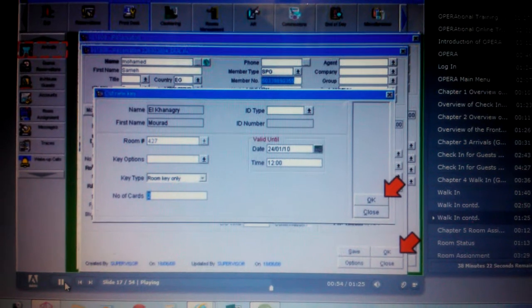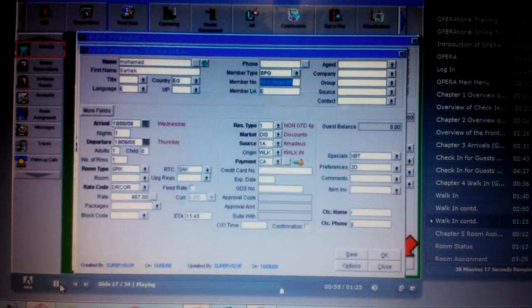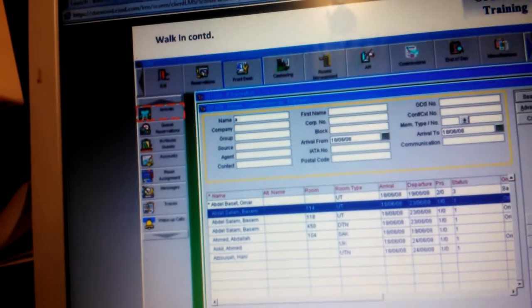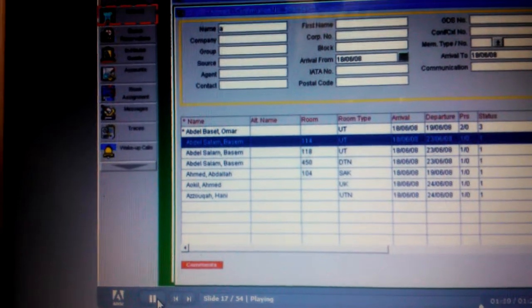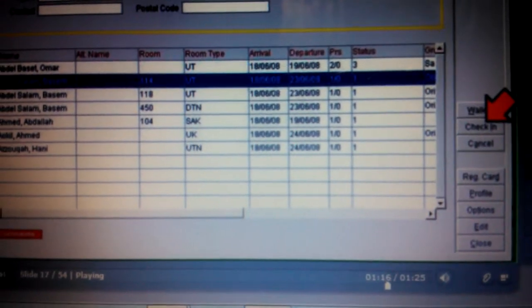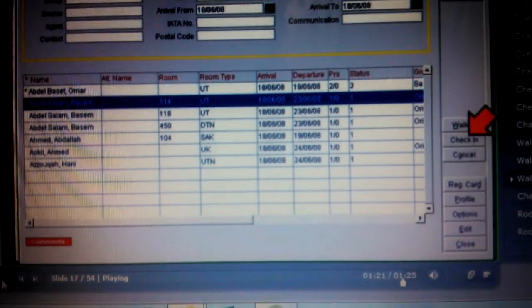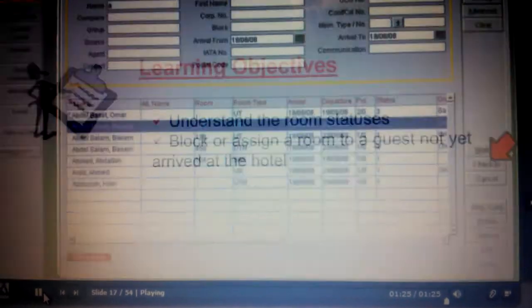Like we have seen for guests with a reservation, for the walk-in there is another option to check him in. For this option, you will need to click on Save and then Close. You will return to the arrival screen and click on Reg Card to print the registration card and then press Check-in on the right. Then the window as in option 1 will appear. Check in the guest, click Yes, followed by the window to issue room keys, and enter the keys in the encoder.